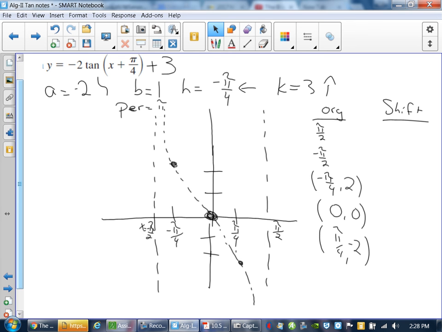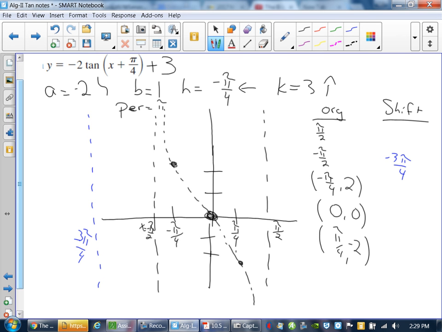Now to each one of those values, asymptotes included, I have to move everything left and up. So if I move a pi over 2 left pi over 4, where does it wind up? Well, what's negative 1/2 subtracted 4? Negative 3 over 4, very good. Negative 3 pi over 4.